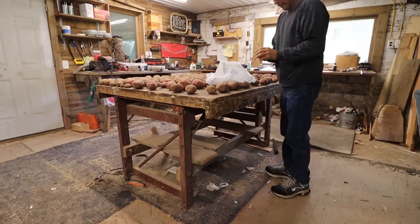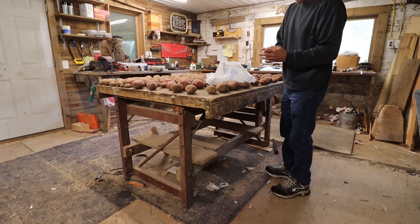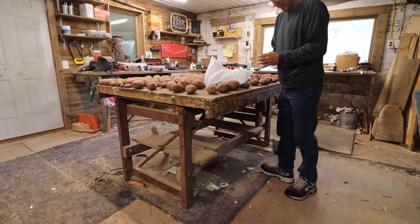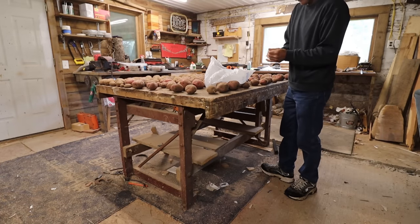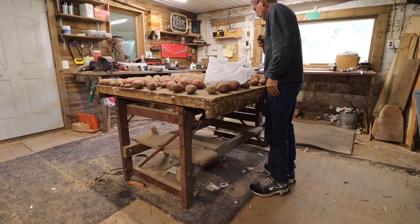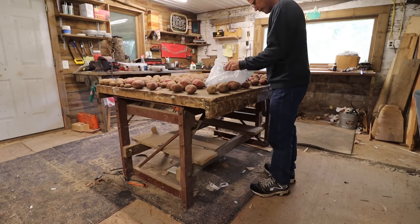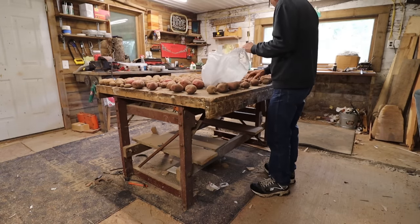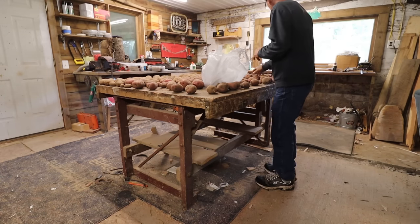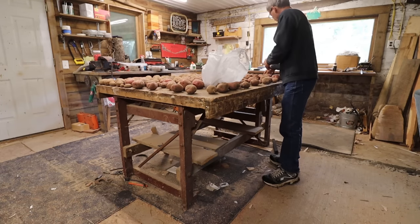For lunch today, I'm going to do New York strip steaks over the fire. And then I think I'm going to do some fried potatoes. And these reds that I just picked should be perfect for that. See if I have any that the bugs got to. Cut that part off.